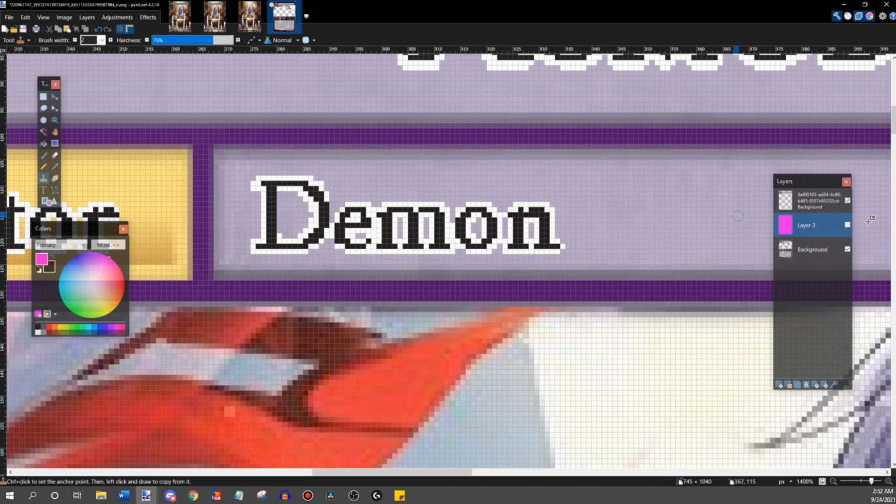We are on the pink layer. Let's go back up to Asmodeus' demon. There we go. Hold down Control. We're now selecting that area, and now we're just going to cover this up. Just cleaning it up, just back and forth.